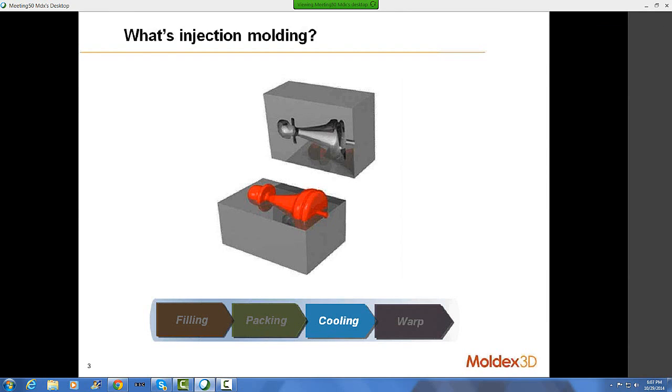And then the cooling system is very important in injection molding. An ideal cooling system can cool and solidify the plastic parts, avoiding unwanted deformation occurring during mold ejection and so on, right? And then warpage is the summarization of all effects in the whole procedure of injection molding, and it can predict the product deformation.